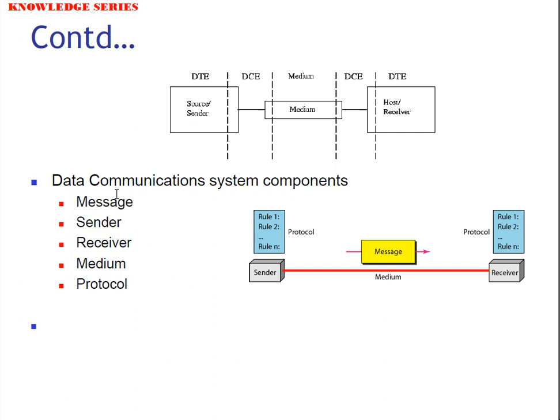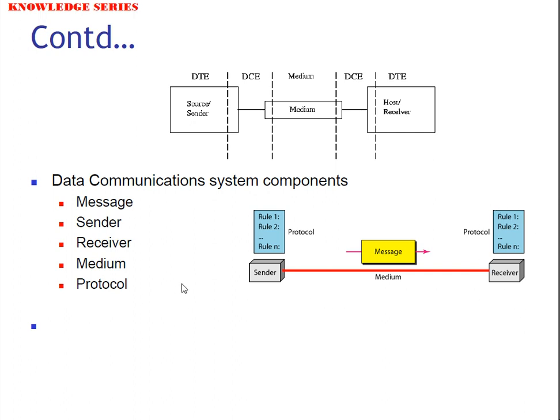Now coming to the bottom side, as I have shown here, you create a message on the sender side based on certain rules, and those rules govern the creation of that message. That message you transmit across the channel. At the receiver end, that same message is retrieved in a similar form.